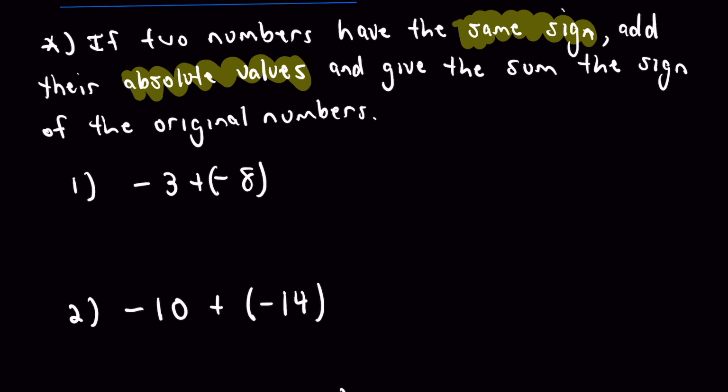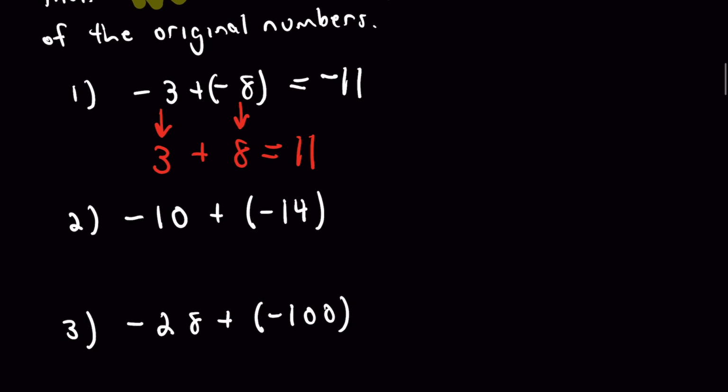So all that's saying to do is, okay, we've got this number -3, just pretend it's +3. I've got this number -8, just pretend it's +8. And again, we can do this because they have the same sign, right? They're both negative. So we can just pretend they're both positive. We still add them. We get 11. Well, okay, so you don't get 11 in this case because we have to keep this sign. So you get -11.